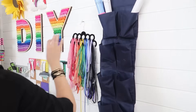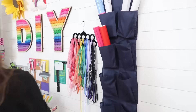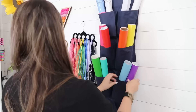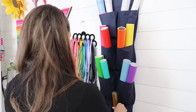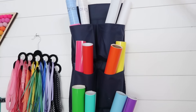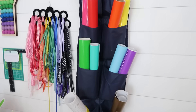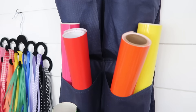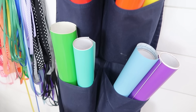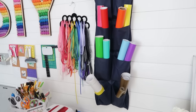And this is my own idea: using shoe organizers for vinyl — whether it's HTV or regular vinyl, the rolls tuck right down into the pockets. It makes it easy to see what you have, what you need, and what you're low on so you can grab it while you're in the middle of crafting. It also looks really pretty with all the fun colors and helps decorate up your crafting space.